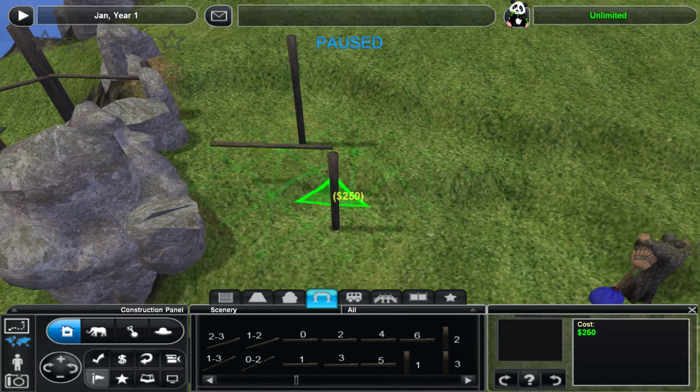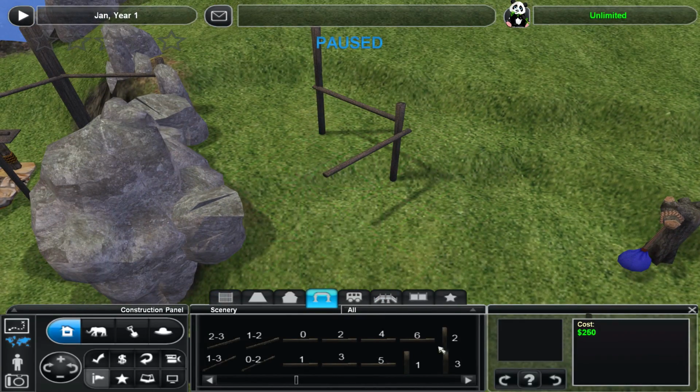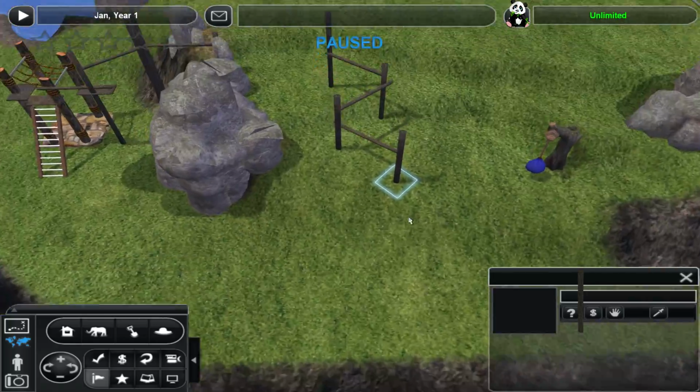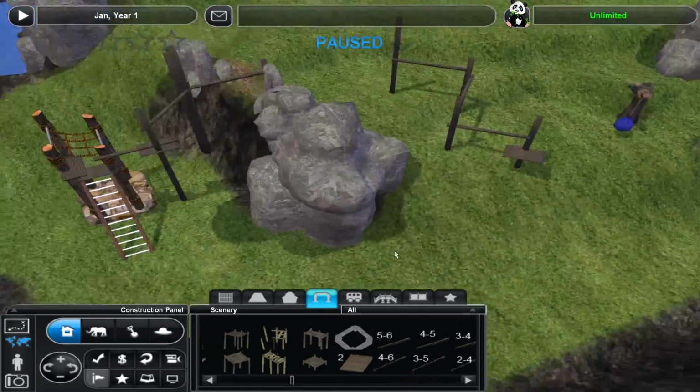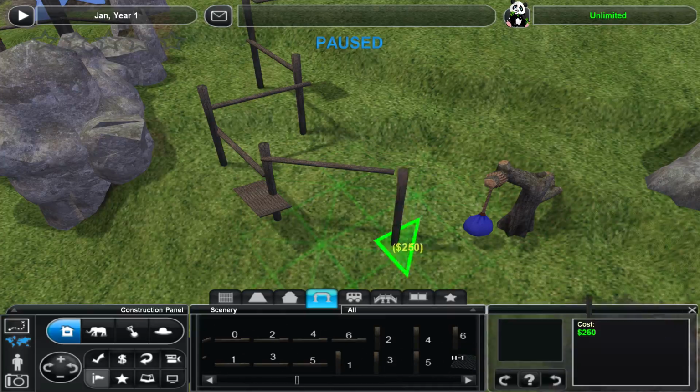And now I'm building some climbing structures for the pandas. You know how pandas are, they love to climb around on things. And usually you see a lot of videos of pandas climbing around. It's really fun to watch them. So that's what I'm doing.